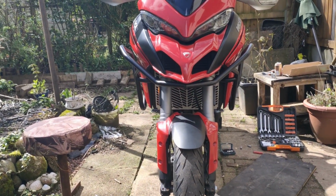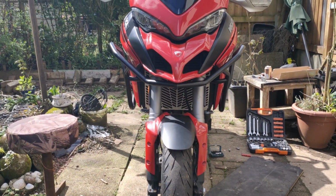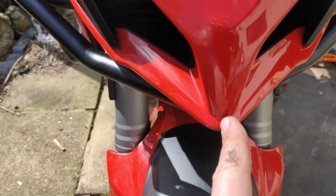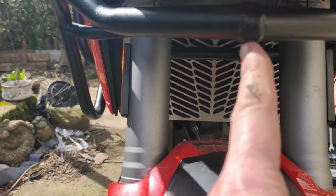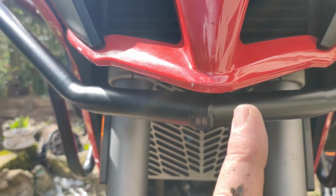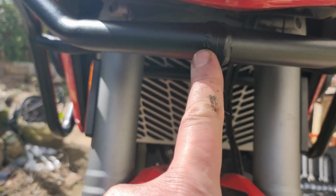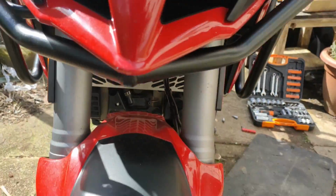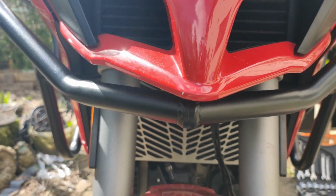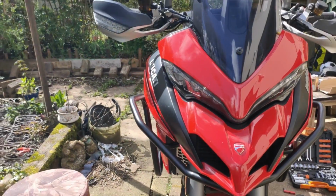I'm hoping this video will have helped you guys out slightly, but it's not straight. If you look at the beak here, right in the middle of the beak, and then look as we come down to the middle of that, you can see that it is clearly to the side by a good couple of mil. So that has not been designed very well at all, in my opinion. It's over this side too much.